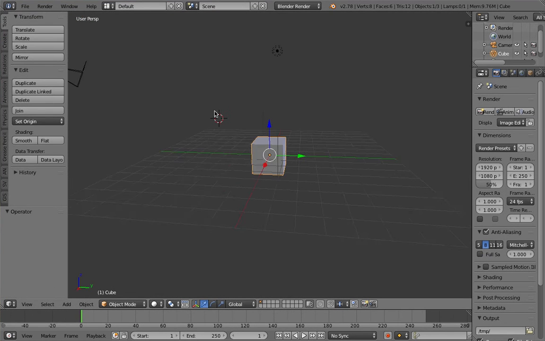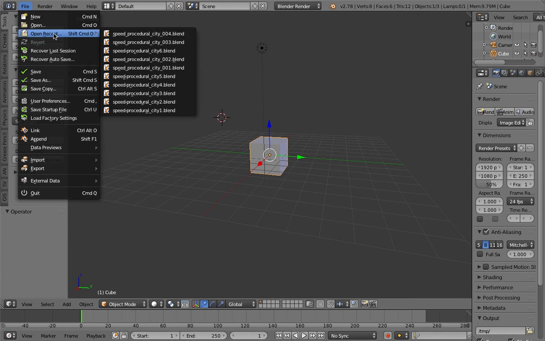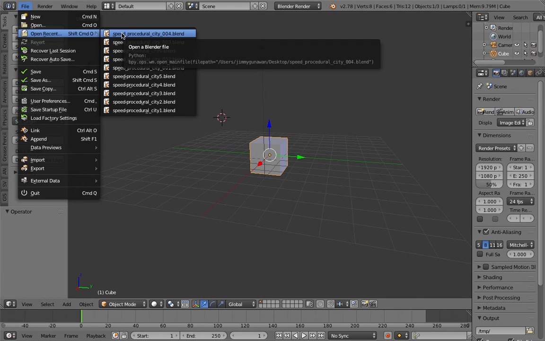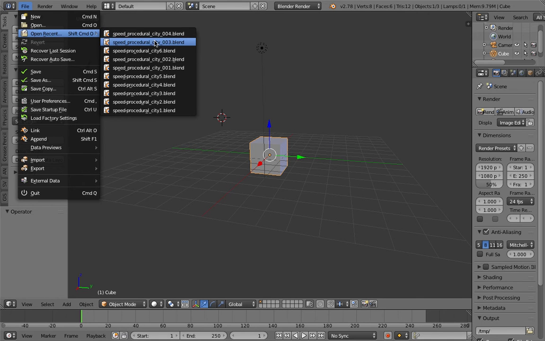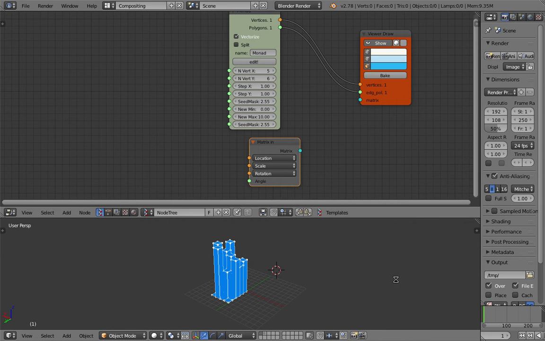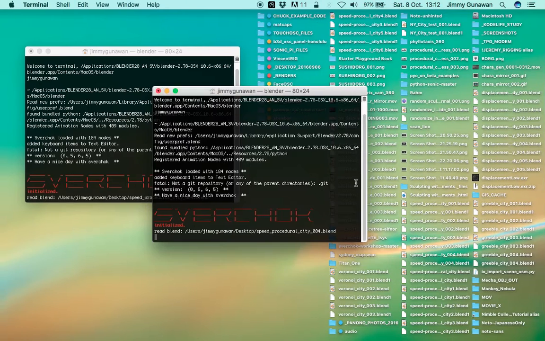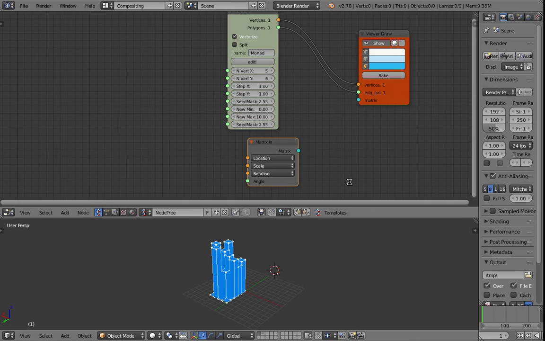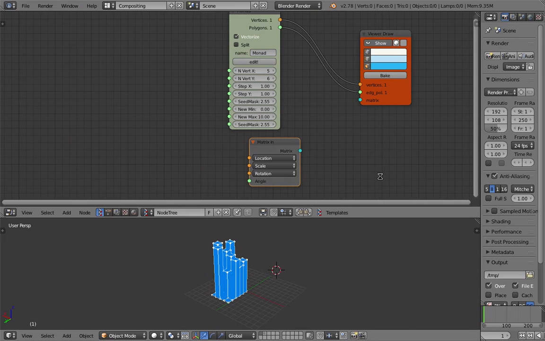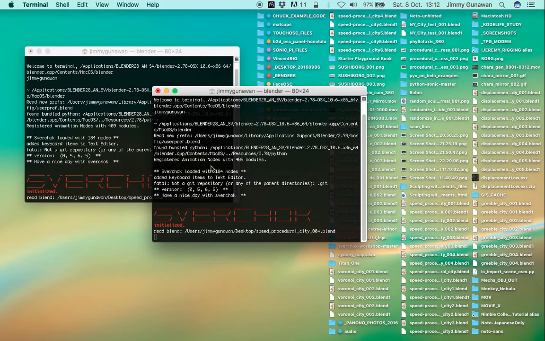Okay, this one seems to be good. File open. Speed procedural city number 4. This one is also kind of frozen.